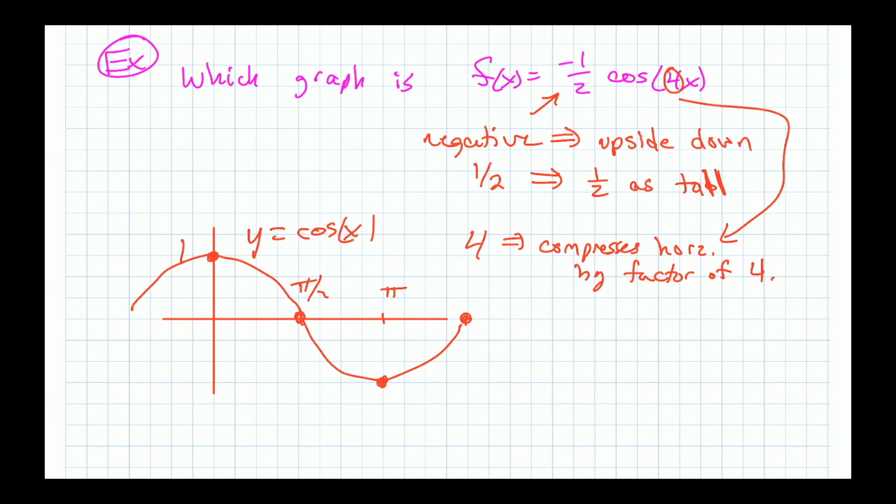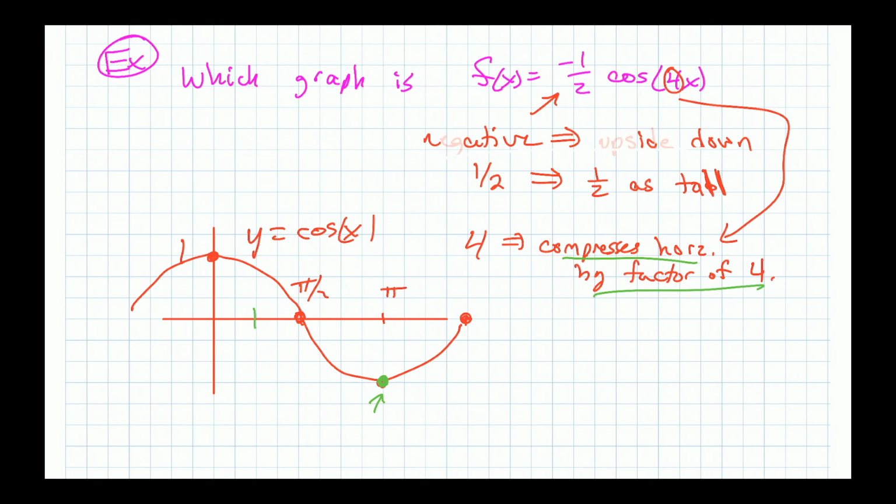All right, so here's what you should think. Let's look at these things. So first of all, it's compressed horizontally by a factor of 4. So the equivalent of this point wouldn't be at pi now. It would be at pi over 4, which is way over here. So it would be like this. Right, so like that. No, actually that's completely wrong. Well, yeah, it would be there, but we have more stuff.